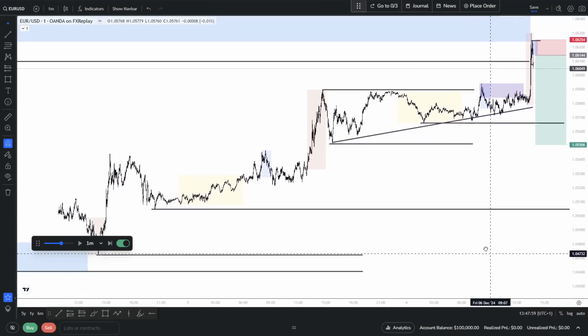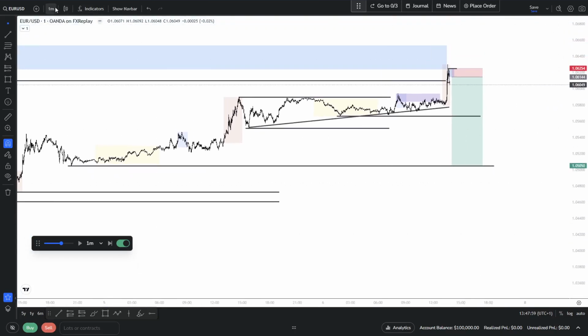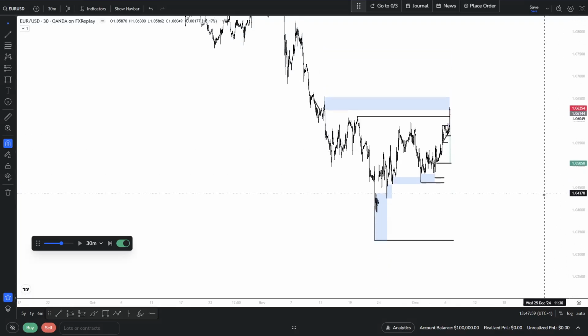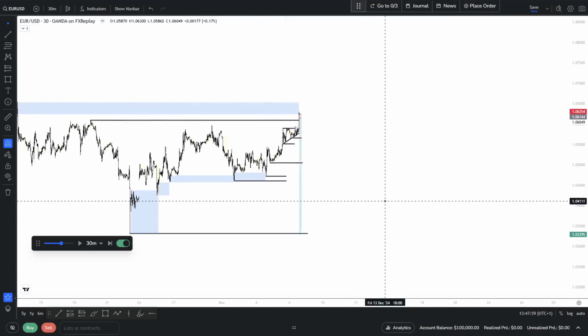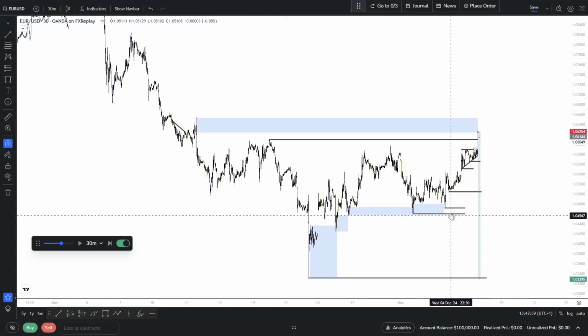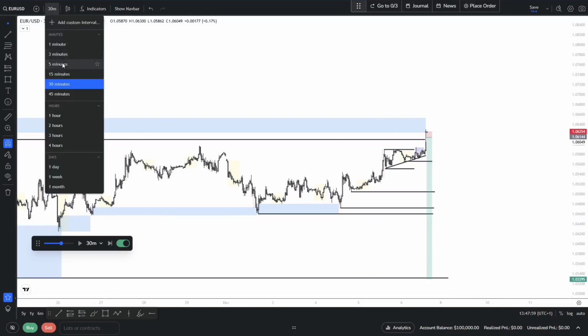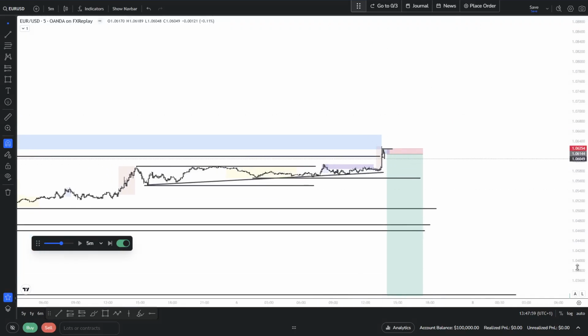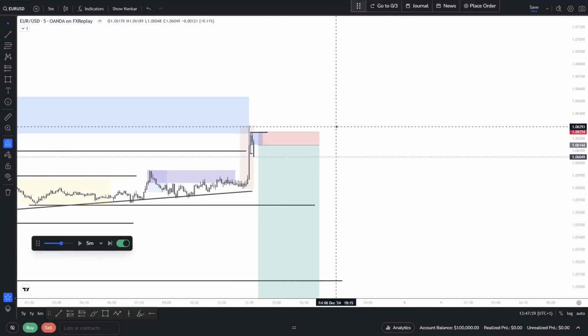And now the full TP I know would be this one, but we can obviously let a small runner run till this low. That's what we will try to do in this video, right? Try to hold trades till our higher time frame liquidity target. So you can say that this approach is also good for swing trading as well. Perfect. Okay, cool. So on M5 we have inducement getting the rejection with that M5 supply zone.